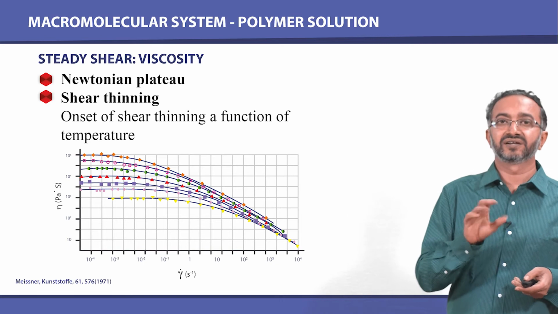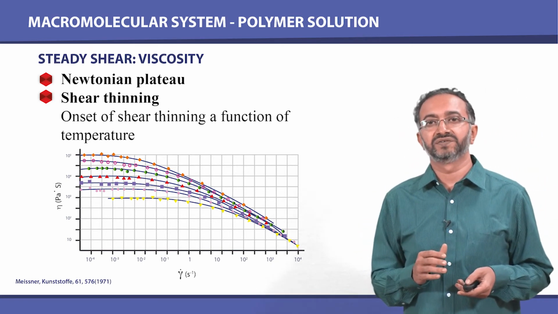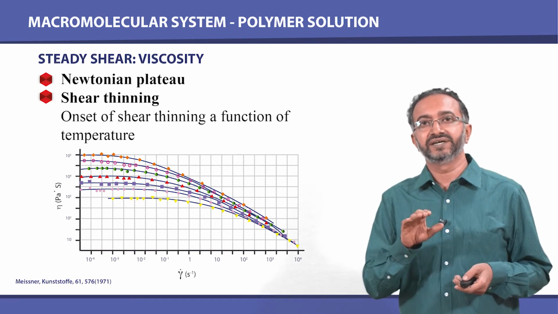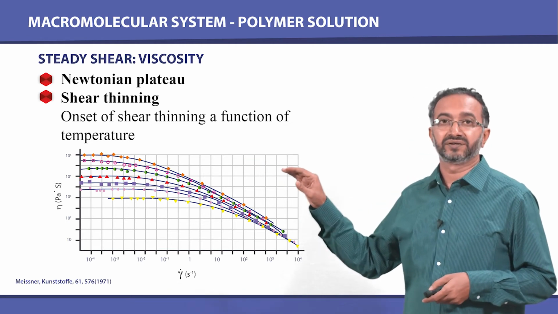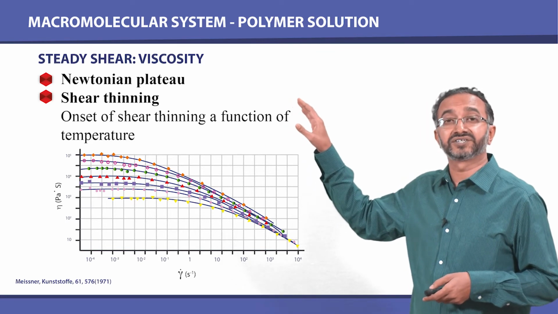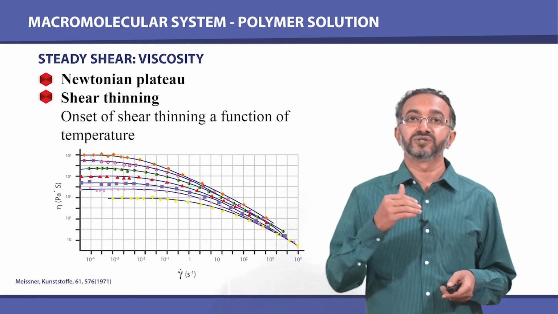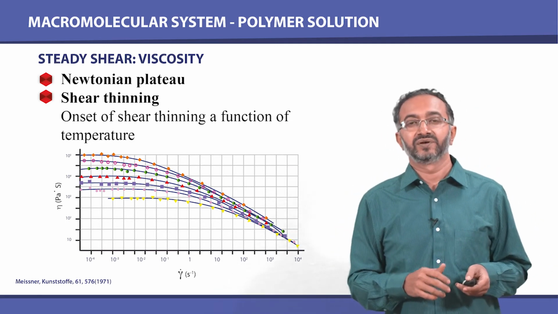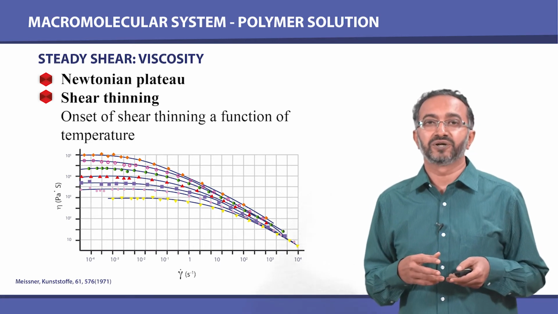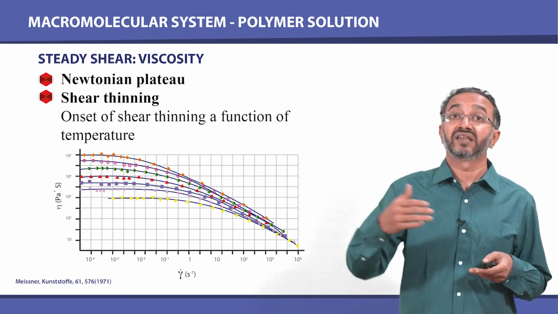And the other observation that we can make is that the onset of shear thinning seems to be different at different temperatures. In fact, what you can see is that for lower temperature the viscosity is higher, and the critical strain rate at which shear thinning is observed, or onset of shear thinning, is also at a lower strain rate, which implies that the overall material response seems to have a relaxation time which is much larger.